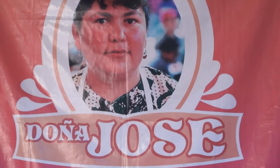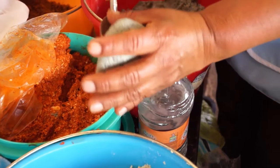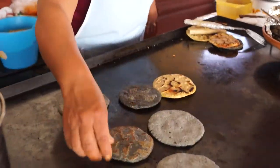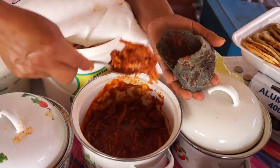The word gorditas literally translates to 'little chubby things.' The secret to their flavor lies in the fact that cheese, chiles, lard, and powdered fried pork skin are mixed into the corn dough. You can't leave Bernal without eating at least 20 gorditas. It's amazing how such a simple recipe won an award for one of my best Mexican food experiences ever.